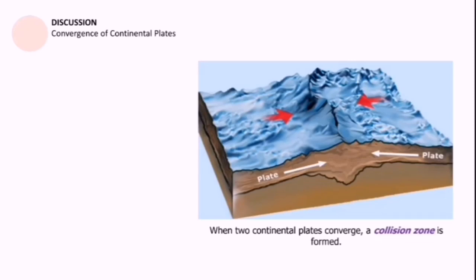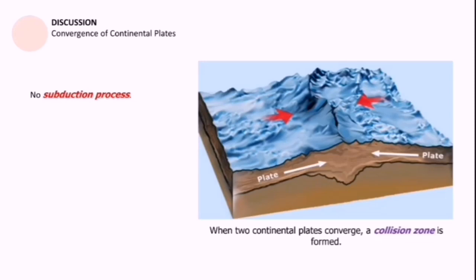Right? For example, you have seen clay. You know what a clay is, right? So, hold one end of that clay. Say it's quite elongated. Hold one end and then the other end, so it's left and right. And then you do a converging motion. If you bring the two opposite ends together, what's going to happen is the part in the middle is going to have this upward curve. Right? Just like what happened in this illustration. That is what you call a collision zone.